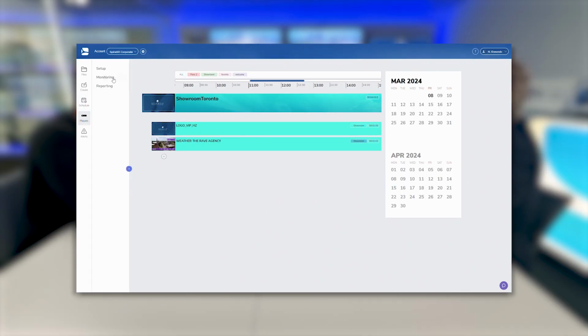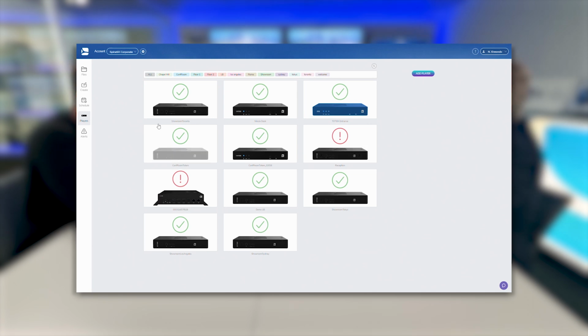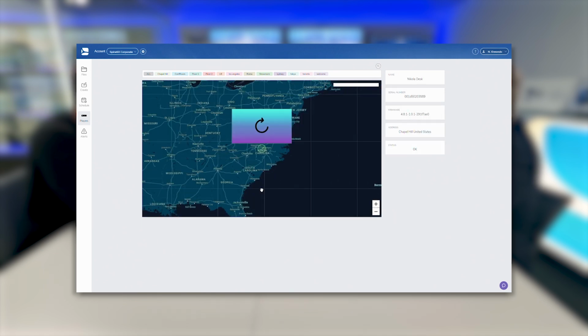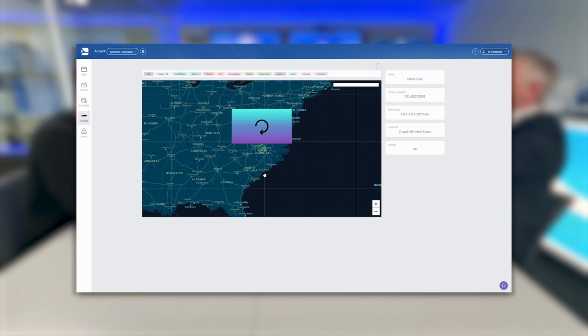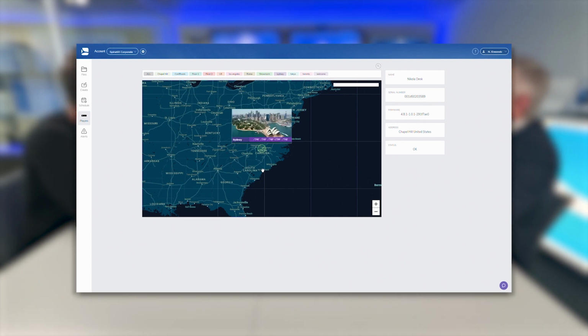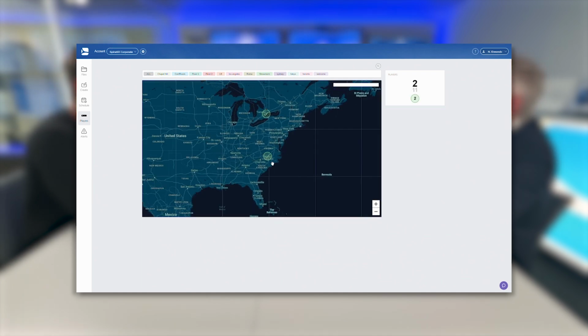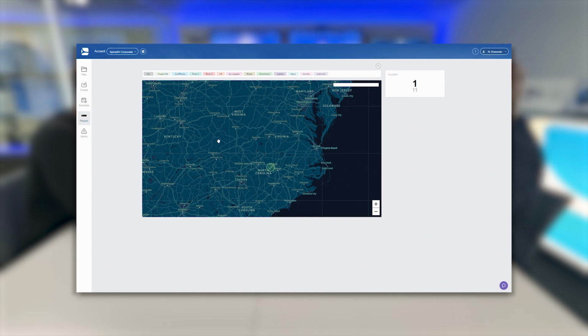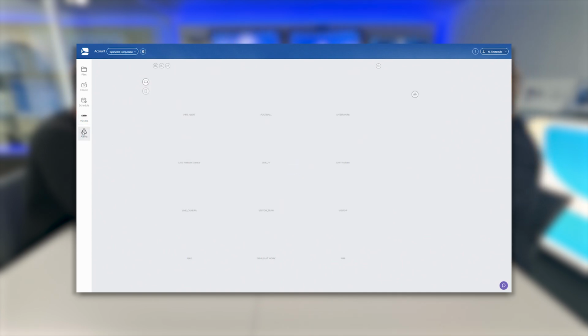So how do I see all my players and manage all my players? In the player section, you see all your players being displayed. So this exclamation point here? Exactly. We have here the 2 players not working in Europe. Then in the US, you have 1 player in Chapel Hill, and Live will pull the data from Chapel Hill and show what's being displayed now. All right, so this is actually what's on the screens in Chapel Hill. Exactly. That's interesting. So you don't have to have a camera in the room, you're actually seeing the content from the player. Exactly.